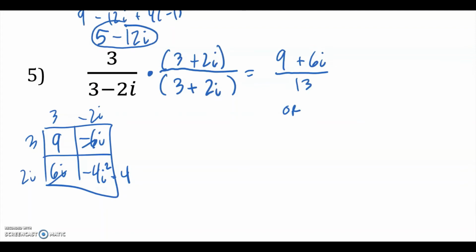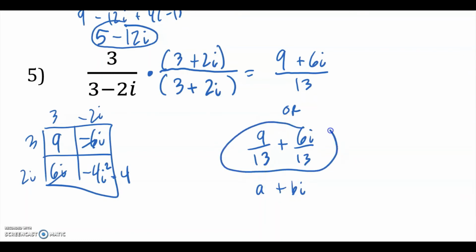You can write it just like that, or because there's no laws of math being broken here, I'm just distributing the division. I'm not getting into the radical sign. You know who you are. I have 9/13 plus 6i over 13. That's kind of written in this a plus bi format. You'll see that a little more commonly than the top version, but both are acceptable. This is probably your most conventional answer.